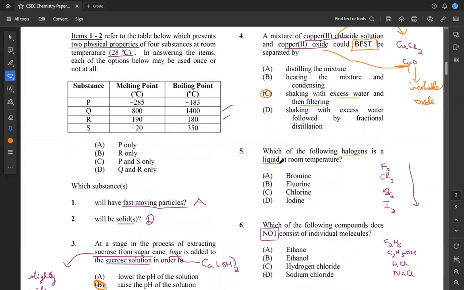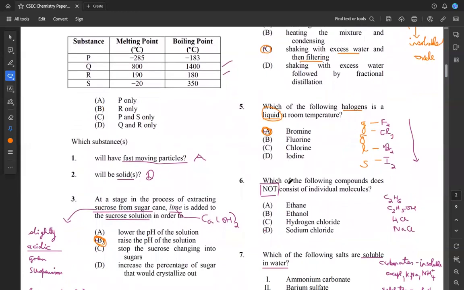Halogens, liquid at room temperature. You might remember that as you go down the group, as you go down group 7 where the halogens are, we're going from gas. So the fluorine is a gas, chlorine is a gas, and then bromine will be a liquid, and then iodine will be a solid, right? So if we're gonna choose which one is liquid at room temperature, of course it's gonna be bromine. So our answer is A. So the key here is just to remember some trends in halogens. As you go down the group, your physical state changes from gas to solid. Okay? All right, so bromine is our answer for 5, so that's A.